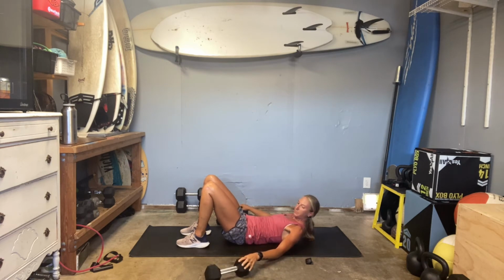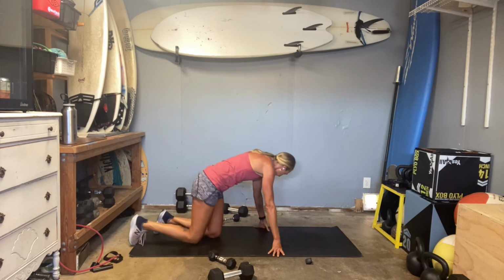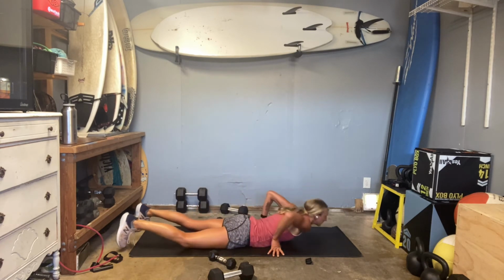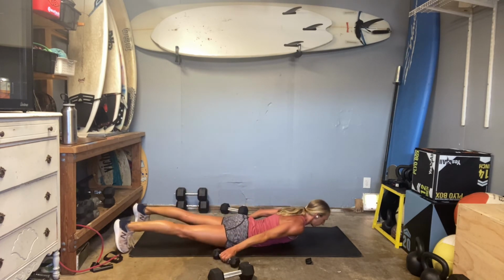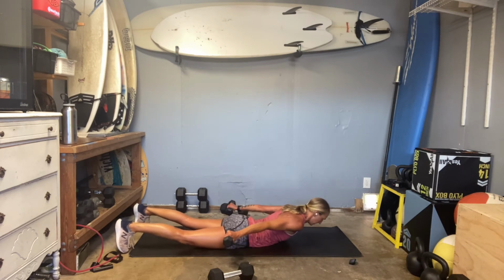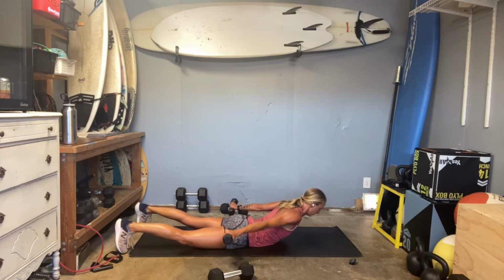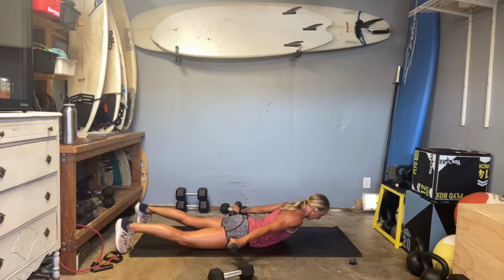All right, we're going to flip it over. Remember, we want to start with palms facing the ground. Toes tuck under. Legs are strong. Squeeze between the shoulder blades. Let's see if I can count us off. Grab deep through the belly. Tuck your tailbone. Flex your glutes. Tuck your chin. Make sure you're not craning your neck, so it should be neutral. That cervical spine up in the neck.